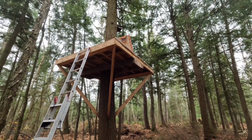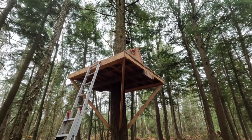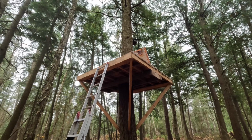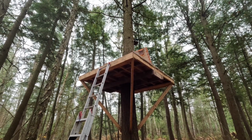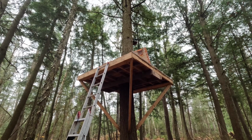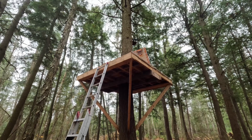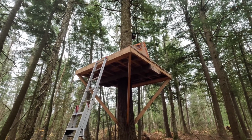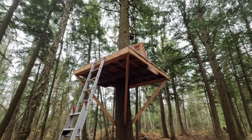I had stuff laying around, some wood, and I really wanted to get to enjoying a tree platform. I always wanted one. So I built this, but as I developed, I really want to build this for public use in some degree. I don't know which way that's going to go, but I do want to bring the public in here. So I can't just build things. You can really get yourself in trouble if you're doing that, because if somebody gets hurt or anything like that, you don't have a leg to stand on.